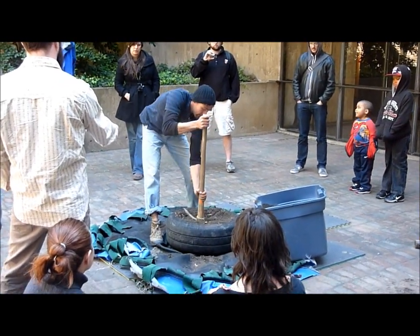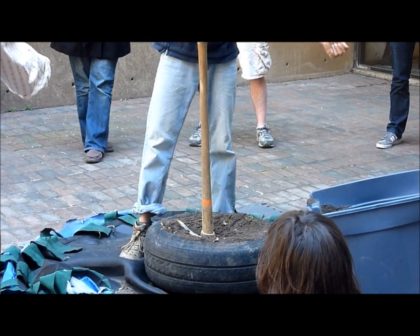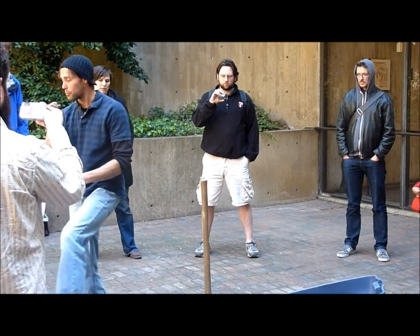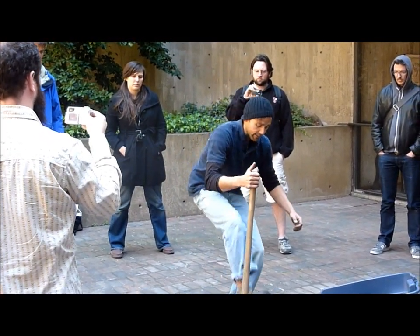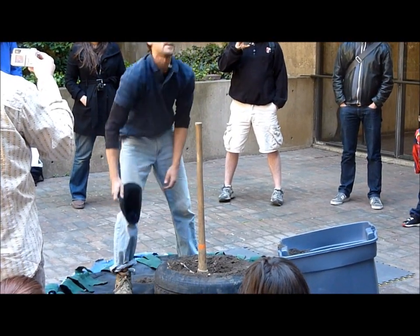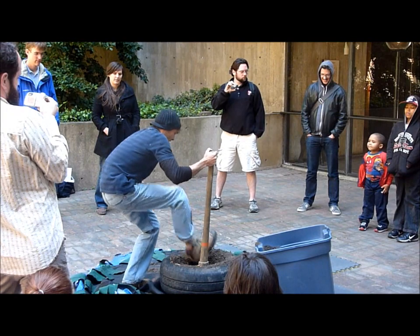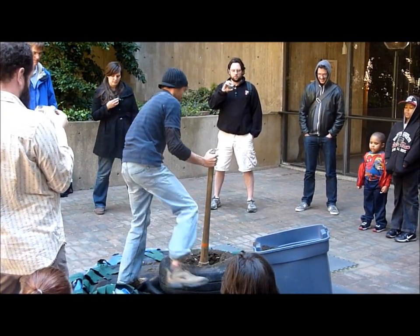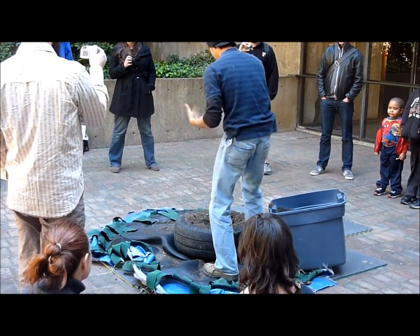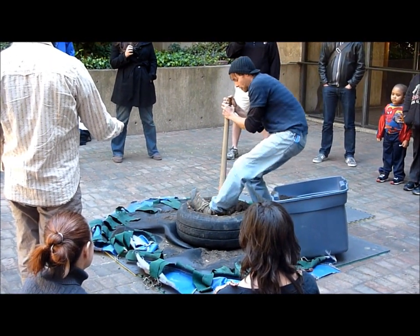I'm just going to keep lifting this up. Right now I'm working it by myself — this is the time where someone else could be grabbing dirt and filling in all the tires around the site and pushing it with their hands. And here I am doing the whole pick and kick along with everything else. Energy conservation. Because once you get that sledge in your hand, taking your hat off, taking your shirt off — it gets hot. I know it's workout time — I usually put my iPod on, get in the zone, and get into it like it's an exercise.